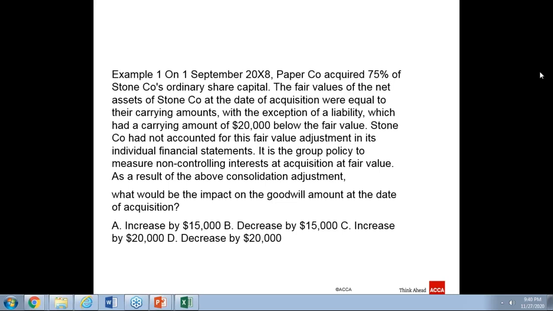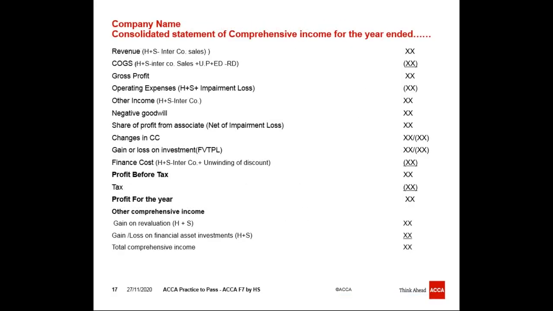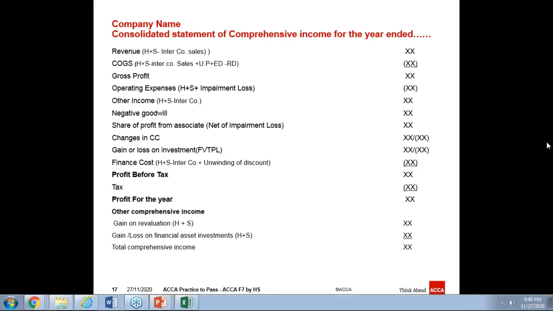I think we should move forward. If the concept is still not clear, you can ask me on the WhatsApp group as well. I can explain it to you. So let's move on towards the consolidated statement of comprehensive income. Consolidated statement of comprehensive income is one of the favorite questions of the examiner.